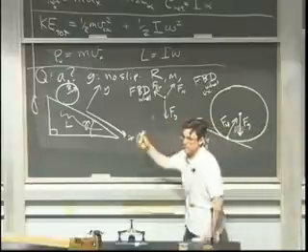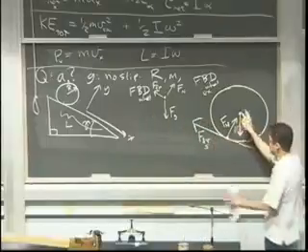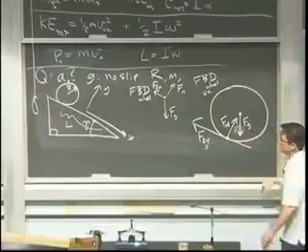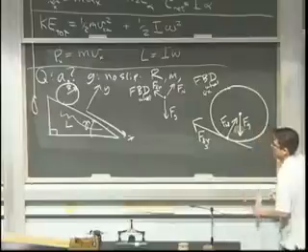We're into the part of the class where objects have physical extent. They're not just point objects anymore. They're not just sliding without friction either. There's friction involved. You've got to worry about where the forces act as well as what direction they point. Not just to get full credit on part A, but just so you can get anywhere past part A and the rest of the problem. You have to know where the forces act, how big they are, and what their angles are with respect to the horizontal and vertical. Okay, great.